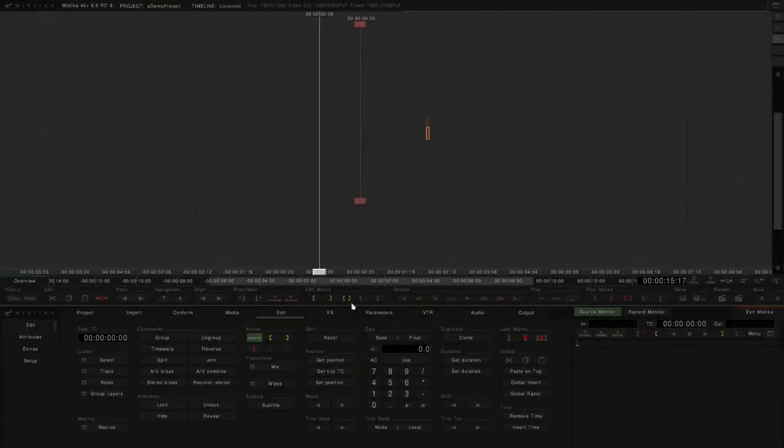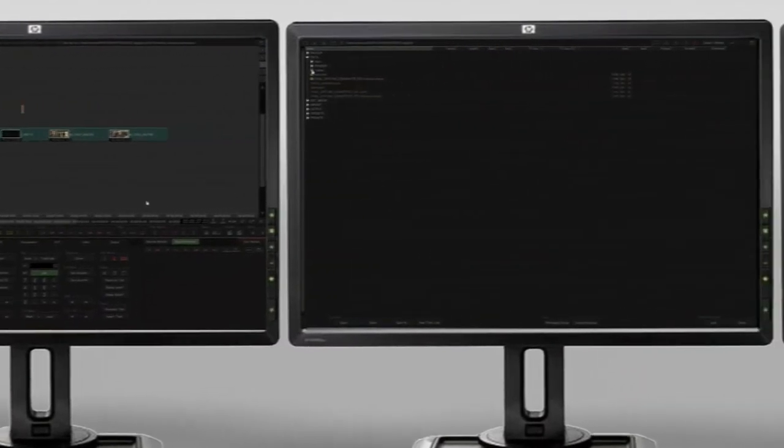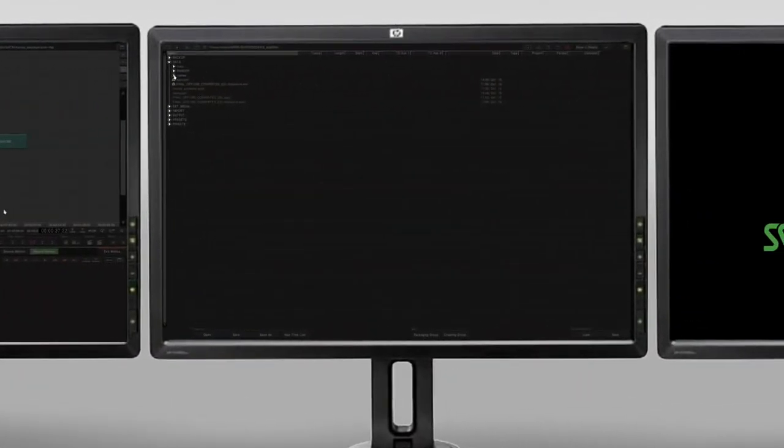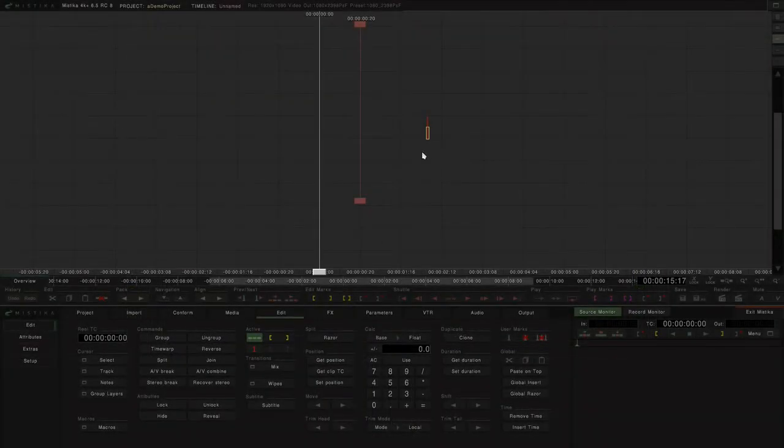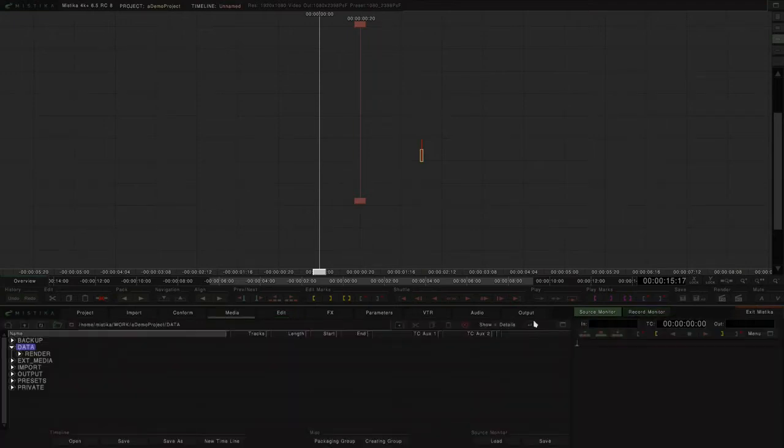In this tutorial we'll have a look at the media browser part of Mistika, which is where we arrange and manage all our media that we're going to work with. By default, the media browser will appear on the right hand screen of a dual GUI setup. To access it, if it isn't already there, just double clicking anywhere on the timeline on a blank area will bring it up, or pressing the media tab here. On single screen Mistikas, the media browser is accessible here and then can be maximized with this button here.